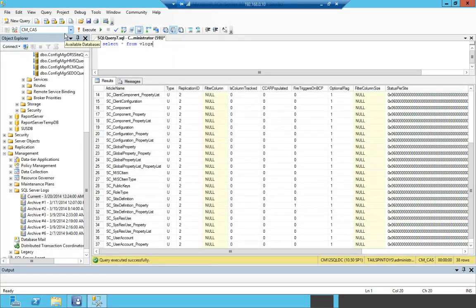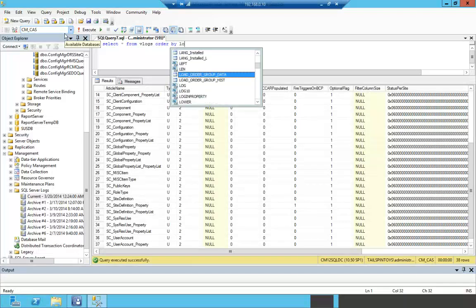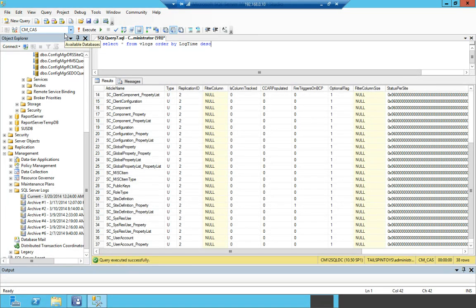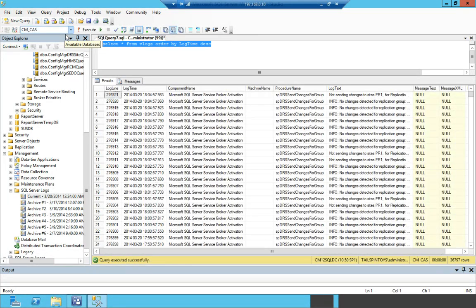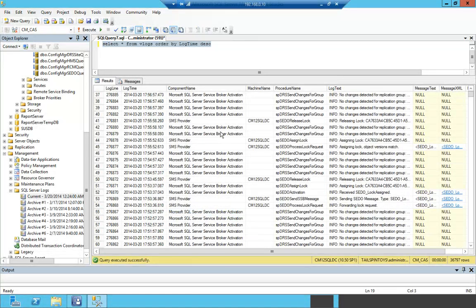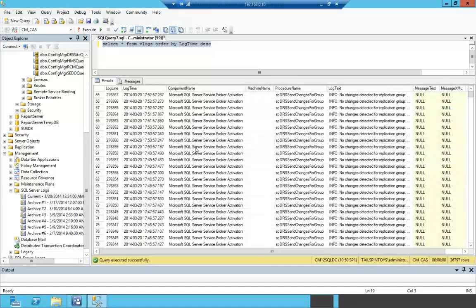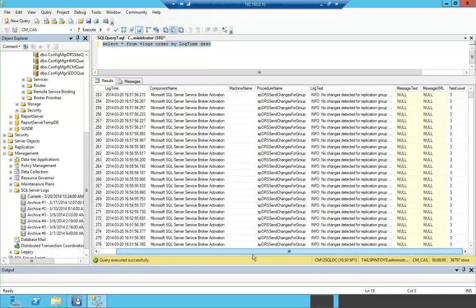One thing I want to do, you don't want to just run a select star from vlogs. You want to order by log time descending, because that'll give you the most recent stuff first, right? And this is going to be SQL Server broker activation, the computer component type. You'll see some provider stuff in here and different things, right? Mostly SQL Server service broker activation. You can also scroll over and see the log text, what's taking place.